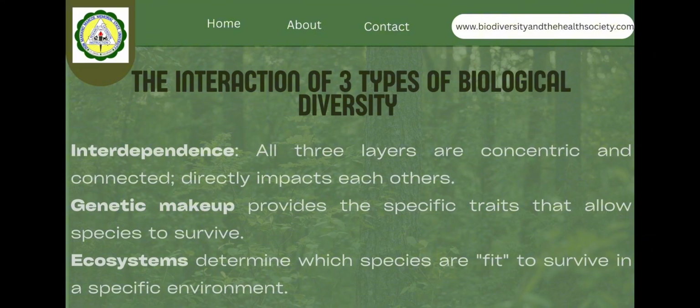Last is the outer layer or the ecosystem diversity. This is the largest circle, which represents ecosystem diversity such as rainforests, deserts, or coral reefs. This is the dictator, or what does it mean by dictator? As the text mentions, the ecosystem dictates who gets to live there. For example, a desert ecosystem selects species with specific genetic traits, like a cactus' ability to store water to survive the extreme heat in a desert.